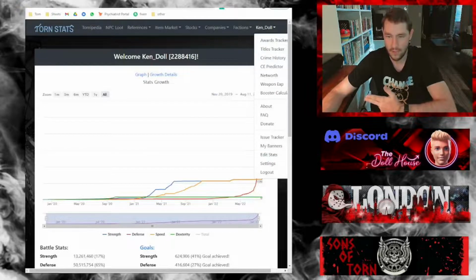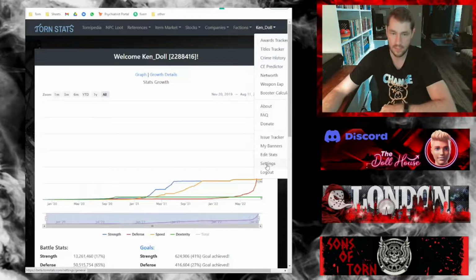After you create your account at Tornstats, you will have to copy and paste your API key from your in-game settings from the game. While you're in Tornstats, the place to do it is under Settings, and that's just this far right menu under your username. Settings is the second to last one here, and I won't open it because I think it would show my API key, and that's sensitive. You don't share that with anyone.